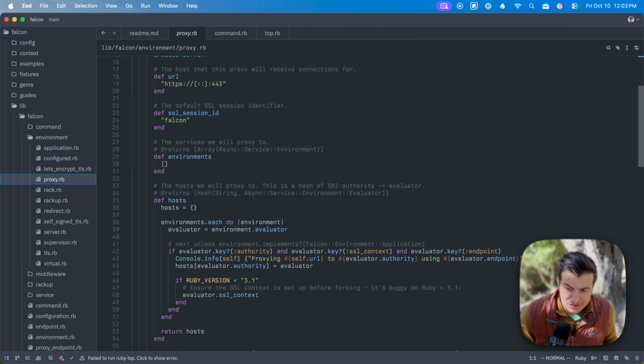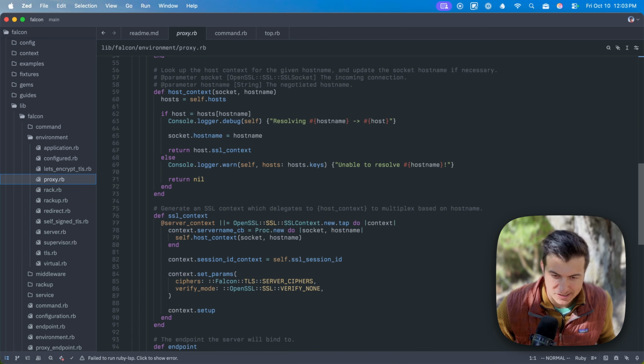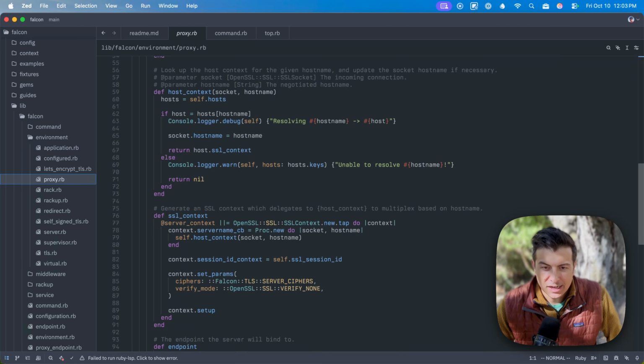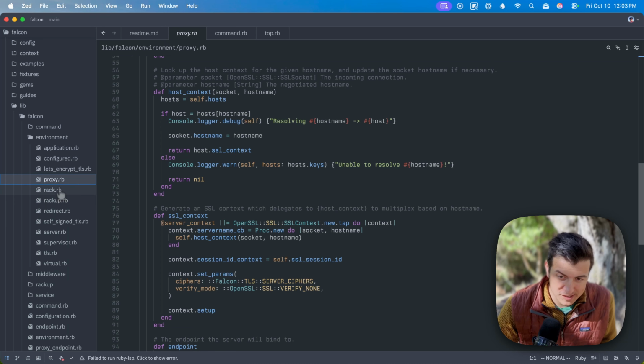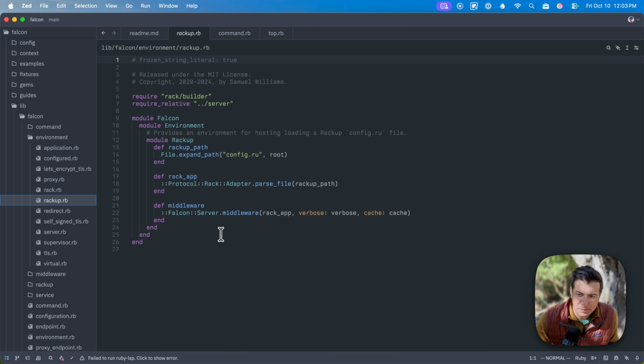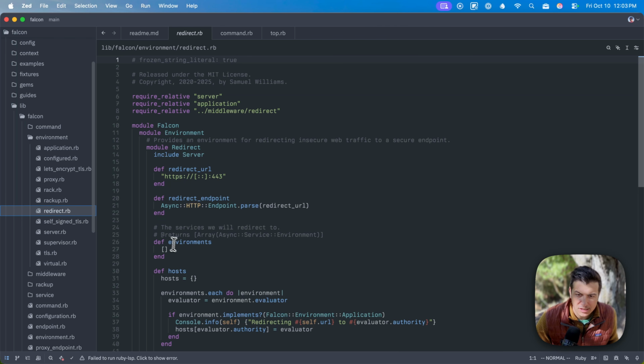There is a proxy feature for it, it looks like, so I'm guessing this is proxying. Like, if you wanted to use Falcon for a front-end proxy like you would Nginx, I guess you could do that here, and it would scale reasonably well, I think. All right, so we have a rack interface here. There's rack up. This is just so that you can obviously run rack applications inside of Falcon.